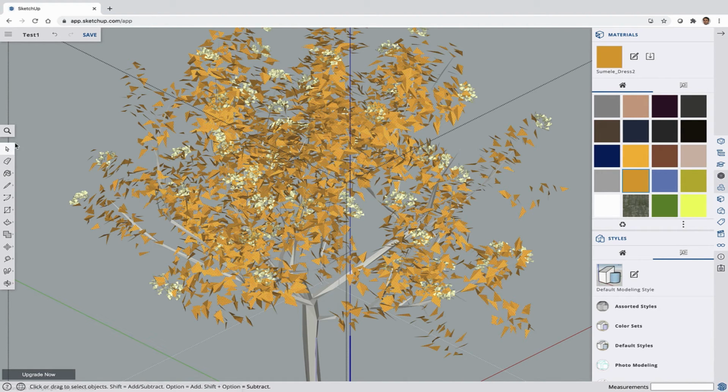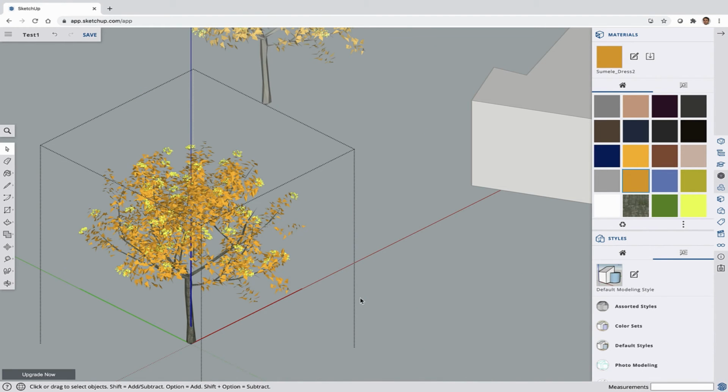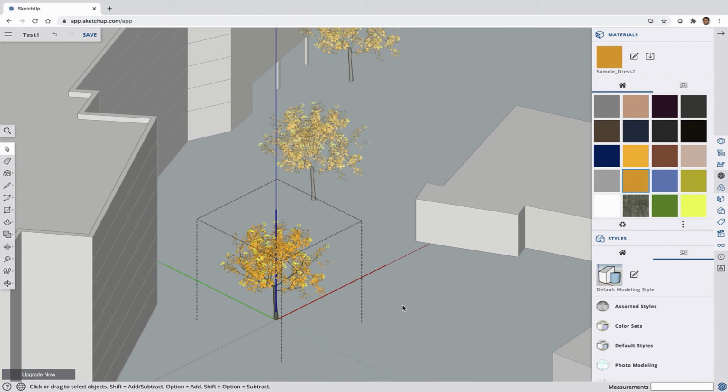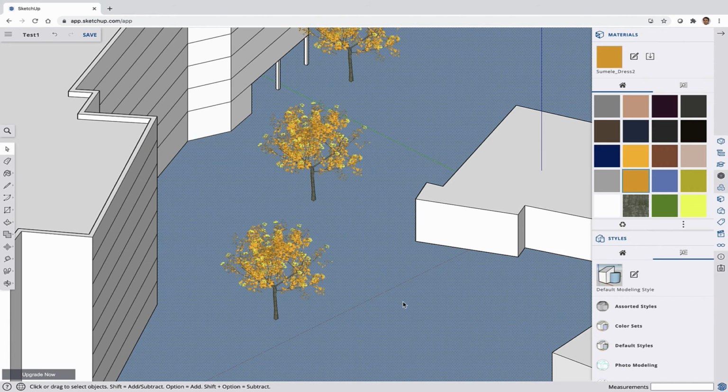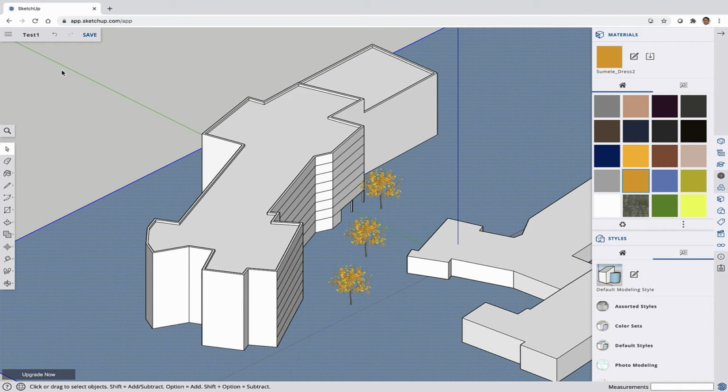Okay, now let's check the other 2 models. I'm going to check it. Double click out to get out of isolation mode. Yeah, so you see, components are useful when you have a series of models that are linked together and you want to make sure that any edit on one of them applies to the rest of those models.